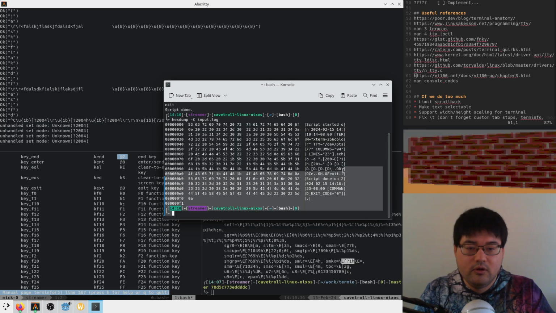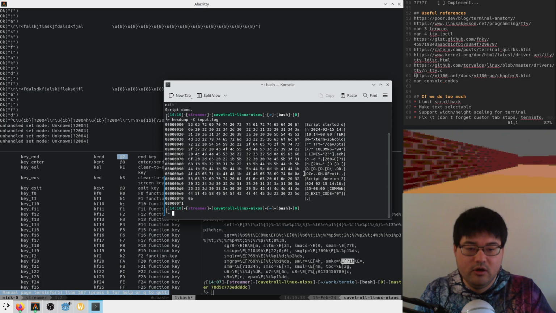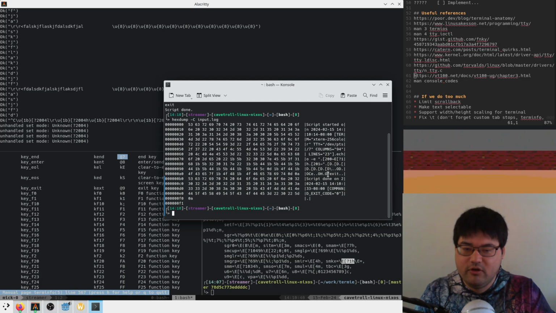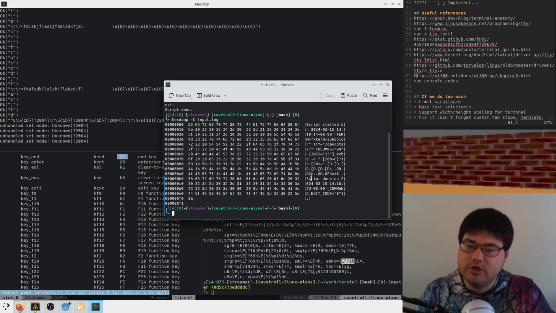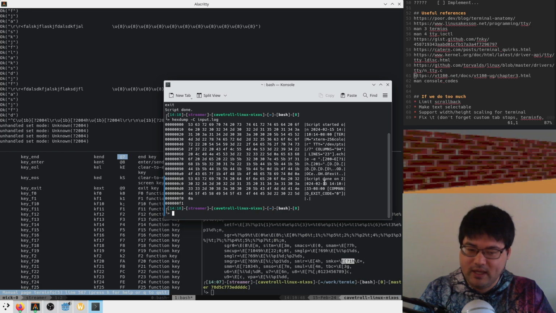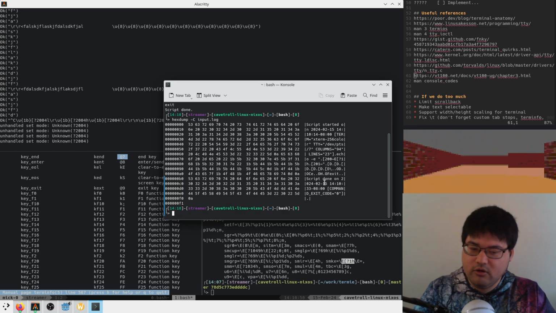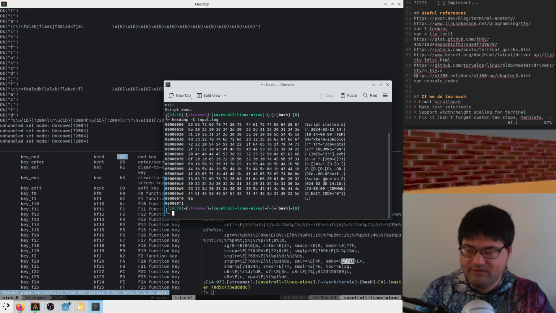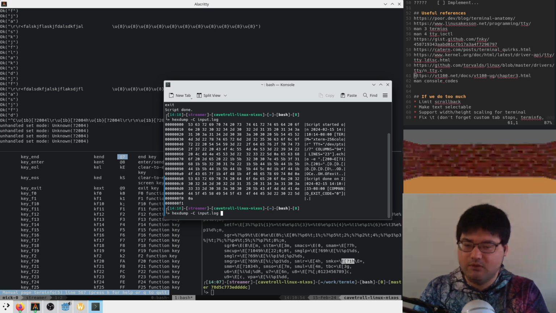So, I see OD, OC, OH, and OF. So that's an indication that we should, depending on the mode, switch what command we're sending for home and end, just like we are for left and right. Let's just double check that one more time.